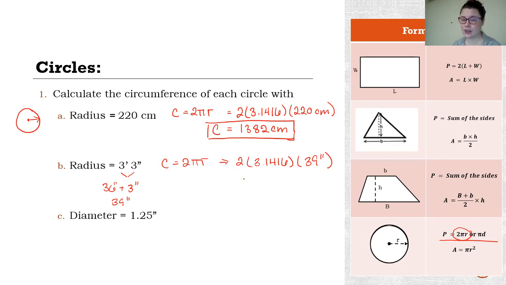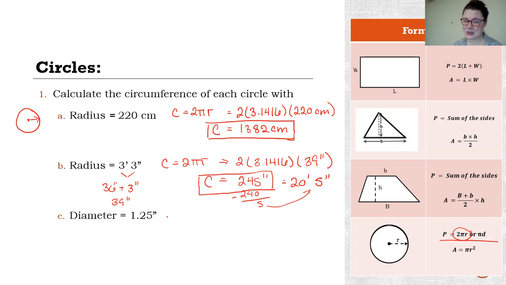If you put all of that in your calculator, we are going to get 245 inches, and we'll just round to whole inches. It's good enough for this section. So our circumference is 245 inches. If you would like to convert that back to feet and inches, we could do that. 245 inches divided by 12 leaves me with 20 feet, and then 0.4 of a foot and 5 inches. So if you want to convert it back, you could. All I did was divide this by 12, which told me I had 20 feet. 20 times 12 is 240. So subtract 240 and that leaves us with 5 inches left over. So that's where 5 comes from.